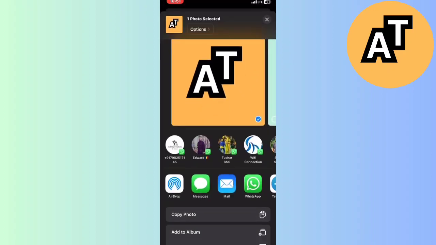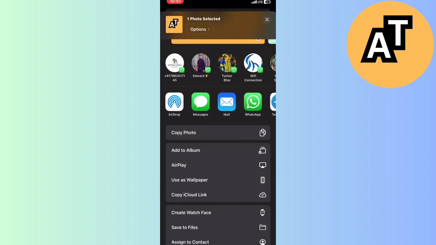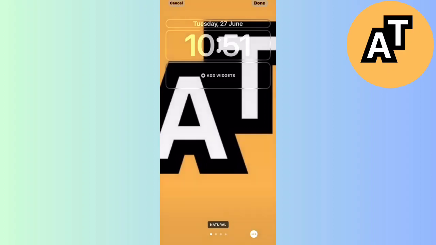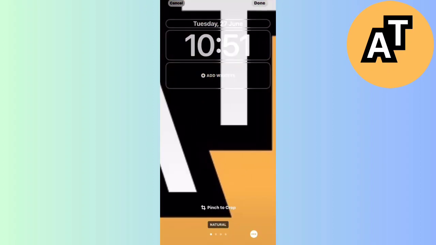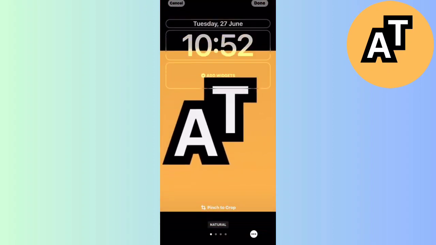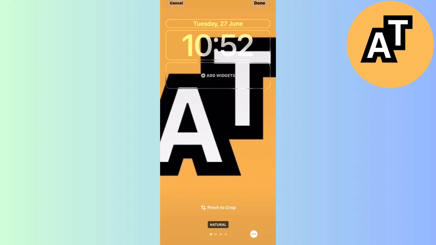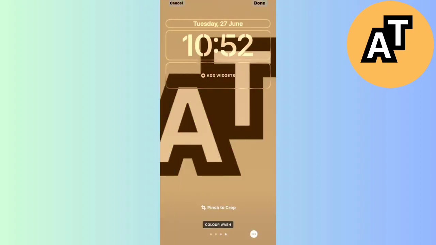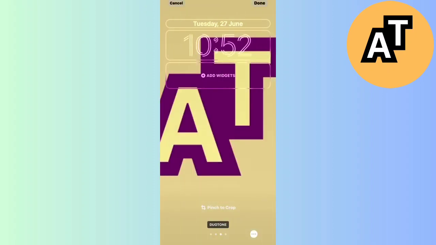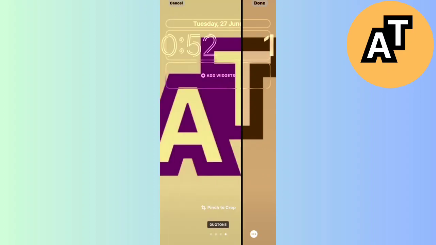Click that, scroll down, and on the fourth option you will see Use as Wallpaper. Click on that. Guys, you can just manage this photo or zoom it. You can minimize it also just by using two fingers on your iPhone screen, like that. And also you can change the color or the filter of your home screen. And there are also amazing widgets and amazing themes here. You can switch into it.